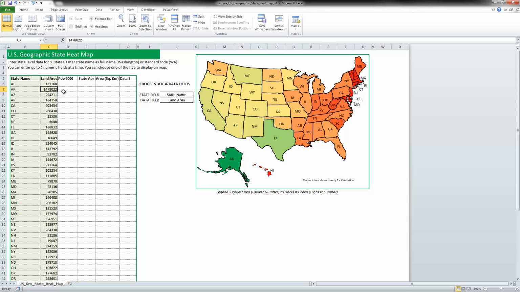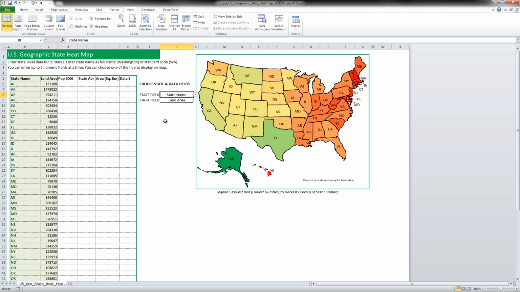You could also use this to plot any other numeric field, and you can have up to 5 numeric fields, and you can have a state name. And as you saw in the sample data, your state name doesn't have to be in the first column. It can be in any column, for example, the 4th column or 5th column, wherever it is. But then you will come here and choose which column has the state name, and then automatically the template will be able to understand that.